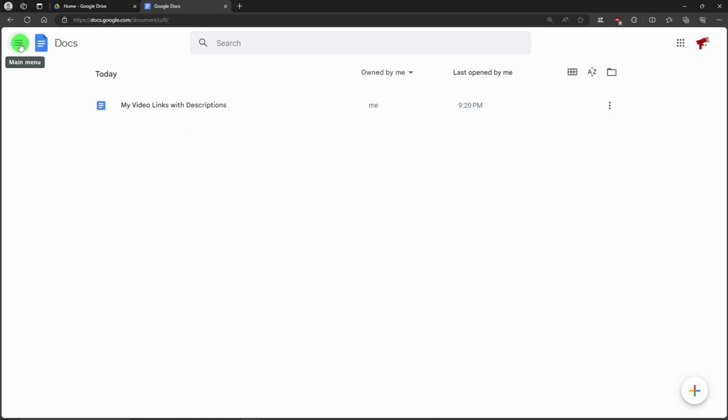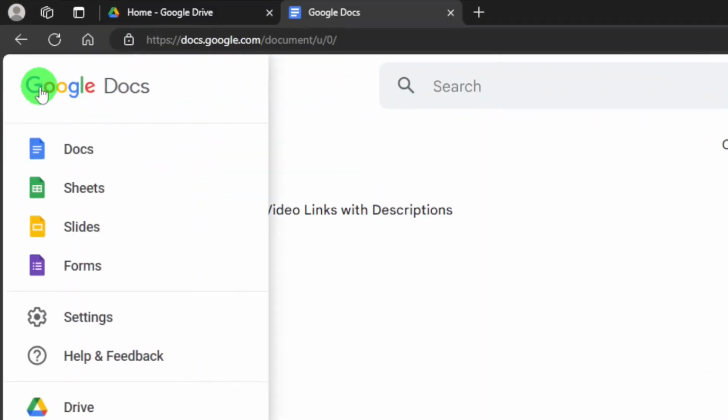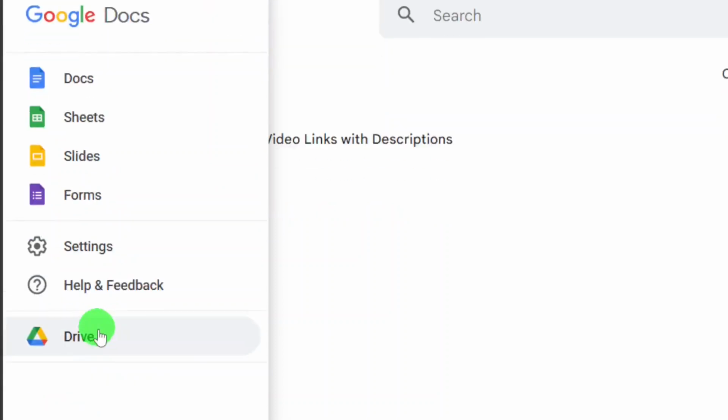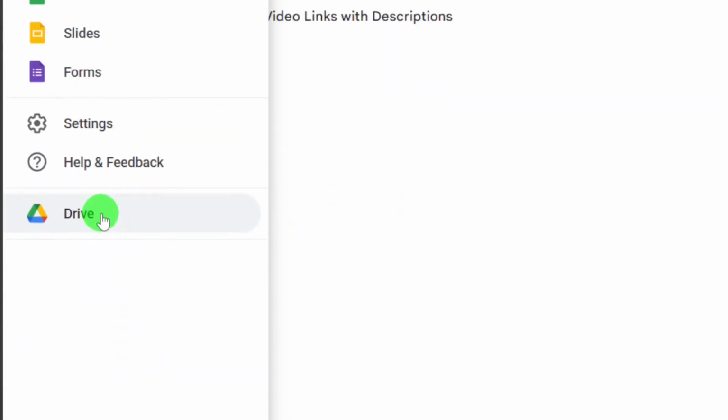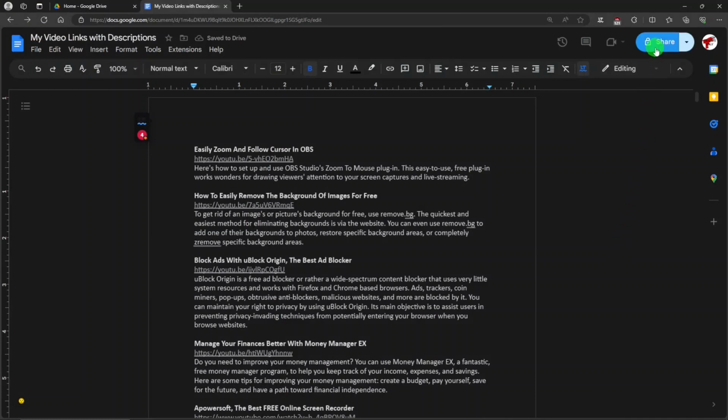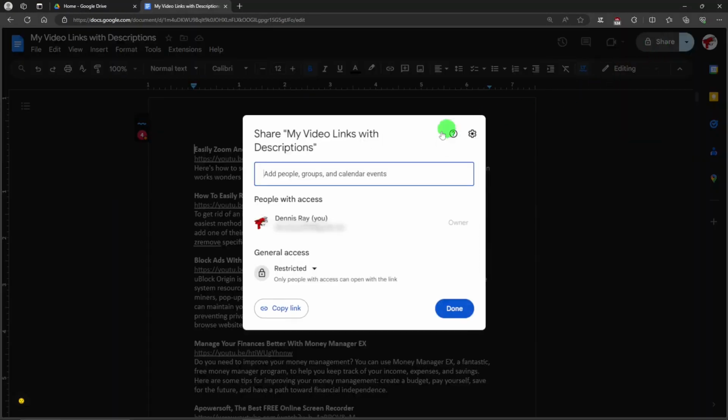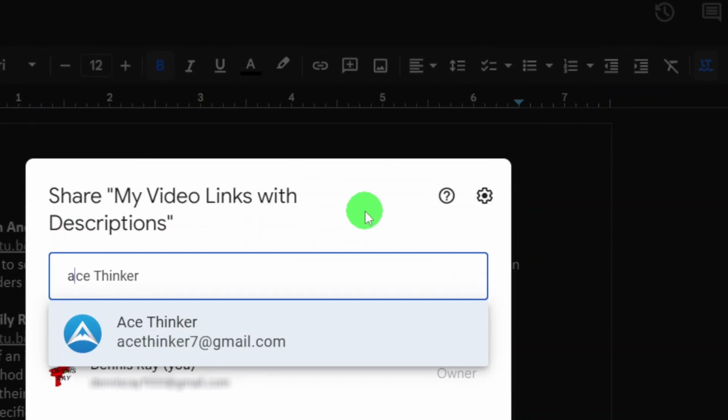And if you click on these 3 bars, that will take you to a list of the apps where you can see the listings for those, and settings, help and feedback, and back to Google Drive. On the top right is the share button, and this is where Google Docs really shines. You can collaborate your file in real time with the people you select, no matter where they're located, in your home, office, across the country, or in another country.